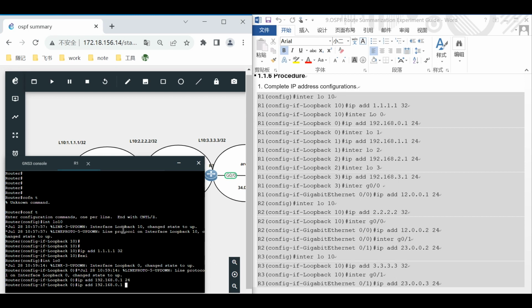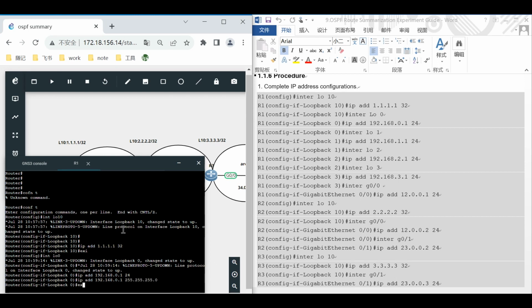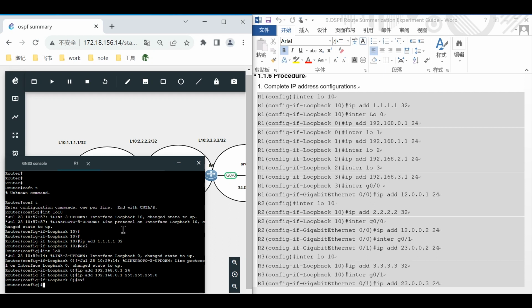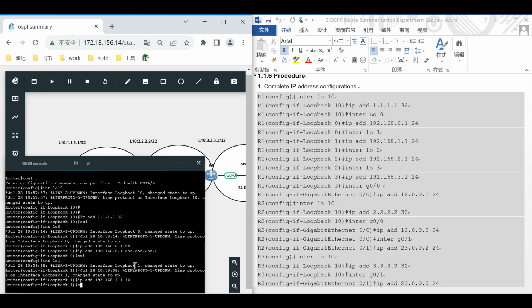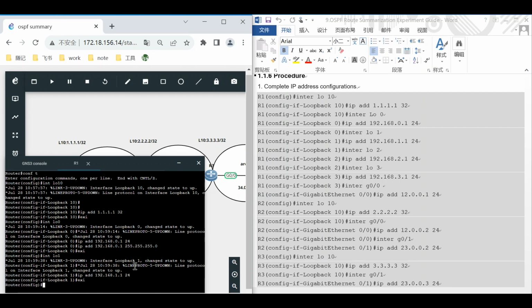Actually, you can also use this way. It's the same. Okay. And the next interface is loopback 1. And then configure the IP address. Next is loopback 2.